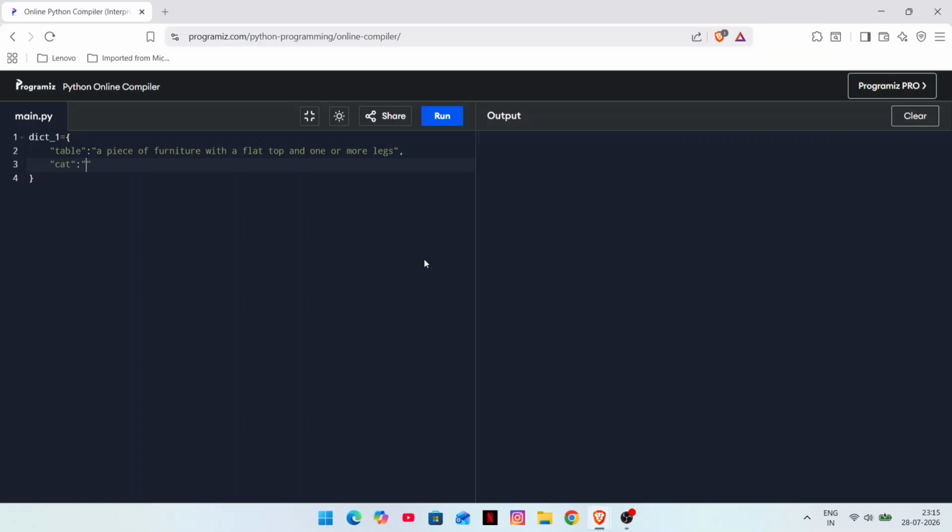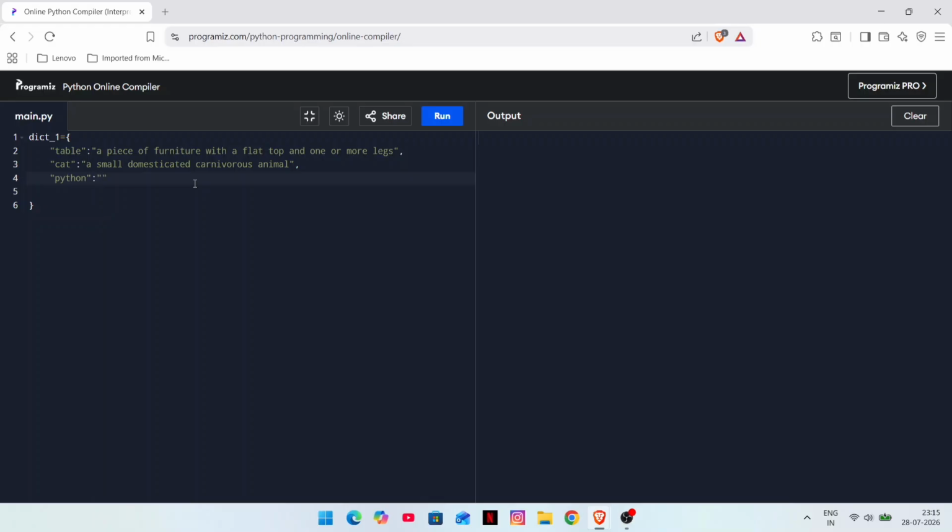Second key will be cat: a small domestic carnivorous animal. Don't forget to add a comma at the end.